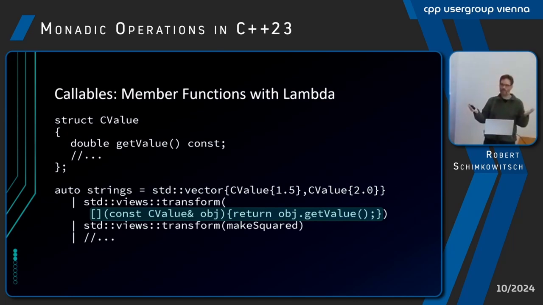Using a class member function also requires a bit of work. So here, now it depends: does our functor provide us with the object instance that we want to call on? Or does it just provide a value that we want to put in as a parameter into a member function? In this example, the functor provides the object instance. So we take the object instance as a parameter, and we just call our function on the object instance.